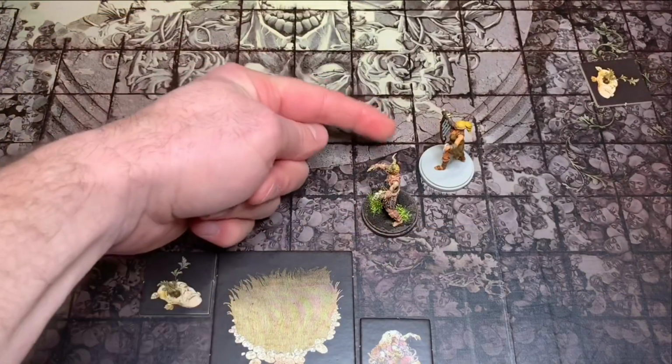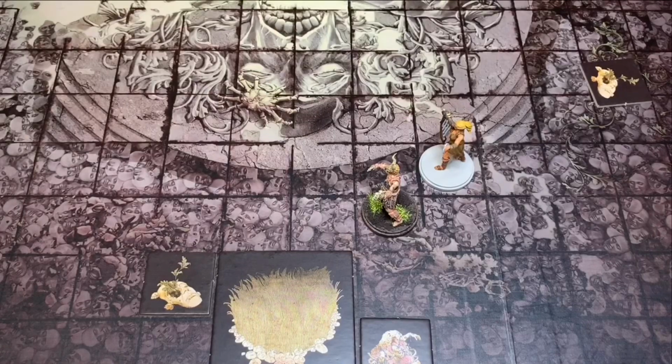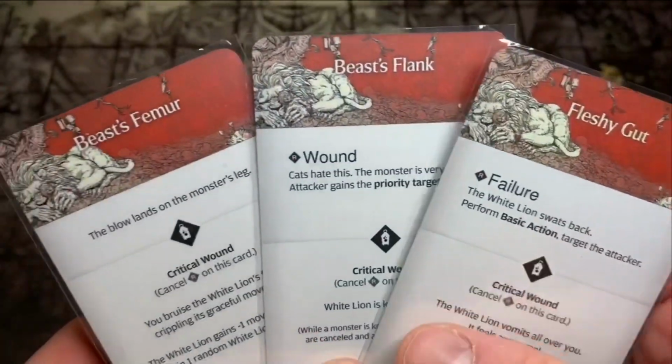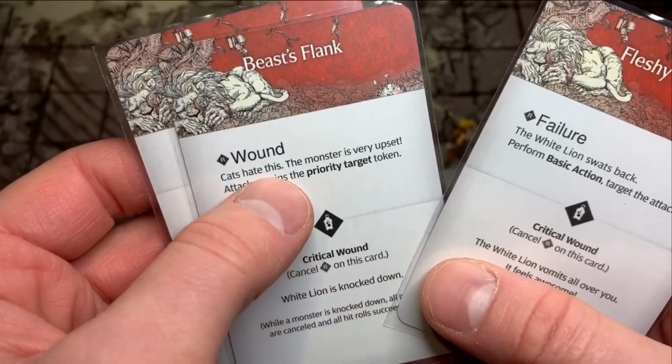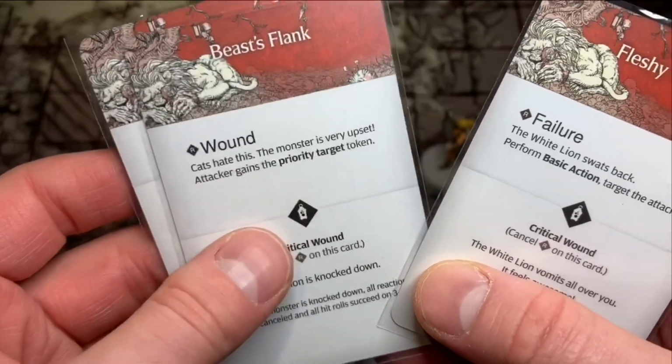Our next survivor to act is going to be Kitiara, and of course she's going to use that cat eye circlet. Hopefully we can find that trap and knock it down. All right, we've got our 3 cards. We have not found the trap yet. Wow. So the bee's femur, nothing happens, a wound. The cat hates this. The monster upset attacker gains priority target. Oh, that wouldn't be that bad.